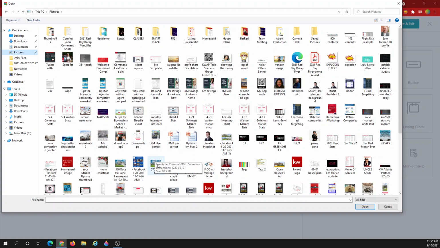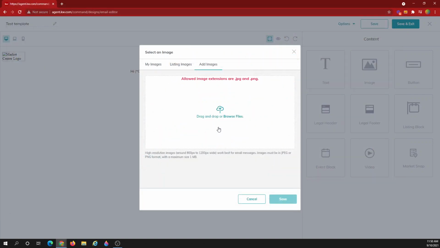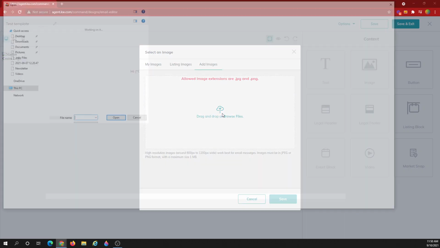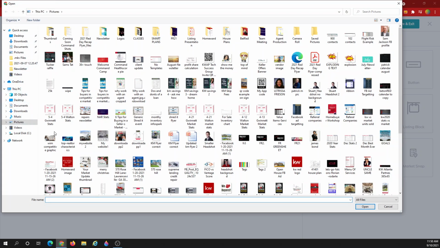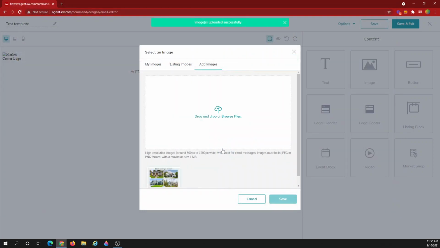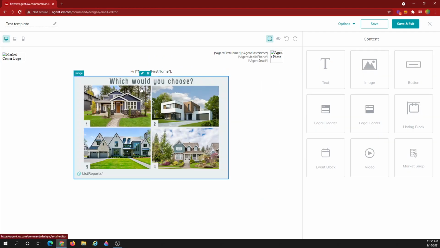So I will just grab a random home picture there. Apparently that was a PDF that I was clicking on. We'll just go ahead and select that image, reconfirm it and save it, and you'll see that our image appeared.